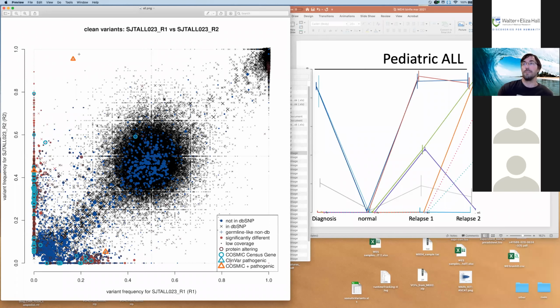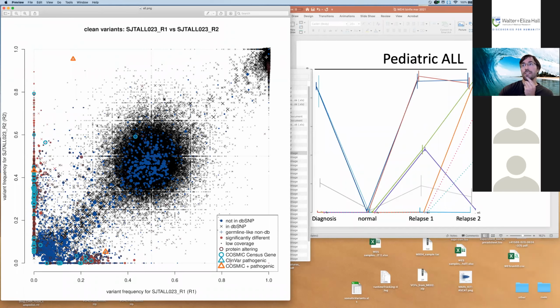And there's one QC issue here that's quite subtle, but after you've seen it a few times, it really stands out. If you look at the part on the top right here, you see that the homozygous variants are not quite all stuck up here, they're kind of bleeding down a little bit down here. This is something you should be a bit careful about if you see this in your data. So does anyone want to type out in chat what you think this is? I'll give you a hint here that this patient had a bone marrow transplant between relapse 1 and relapse 2.